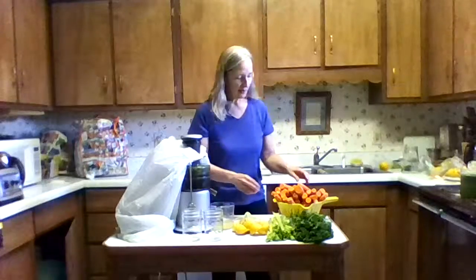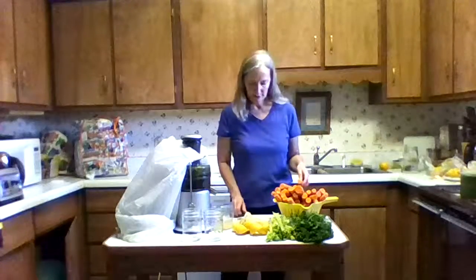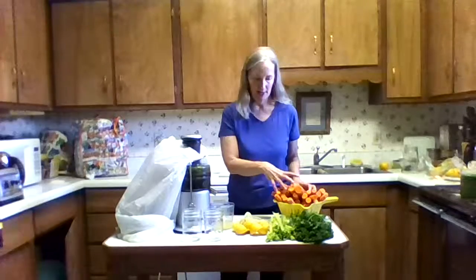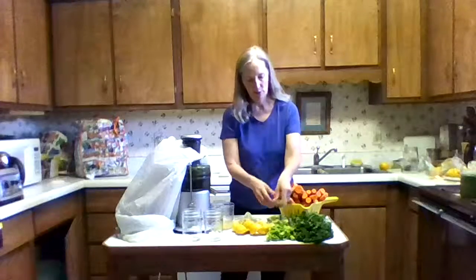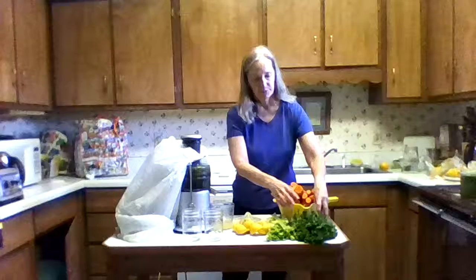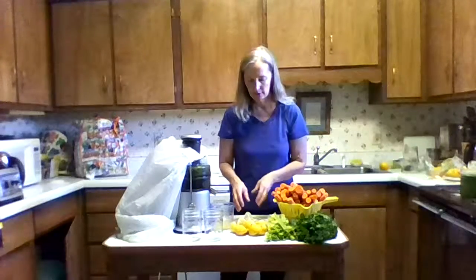So what I've got is 5 pounds of carrots. With the carrots, you simply wash them and then just cut off the top so that you don't have any dirt stuck in that area. With the celery, I just cut off the bottom and wash them. The parsley, that's 1 pound of celery, 1 bunch of parsley, and 1 pound of lemons.